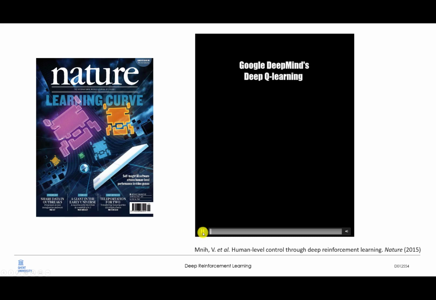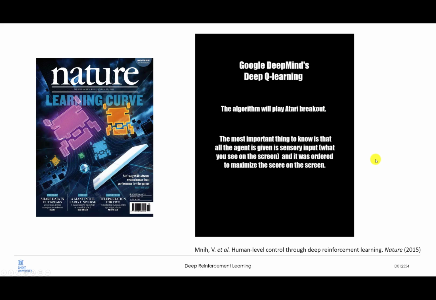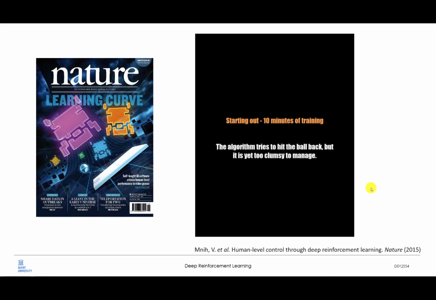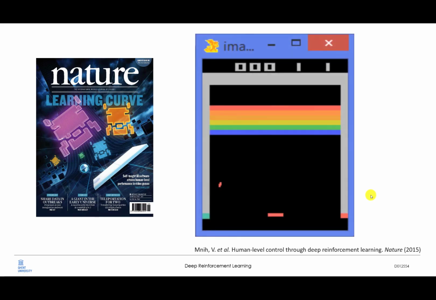I'll start this thing here. Okay. So now this is one of those games. You probably know this game. It's called Breakout, right? So again, you don't want to lose the ball. You would like this deep reinforcement learning to try to learn what the game is all about. In the beginning, it will not get very far because it doesn't have any clue what the game is about. But it soon learns that by keeping that ball in the air, it gets rewarded. So the rewards are actually very immediate in this case, and it will learn which actions to take in order to maximize that reward.